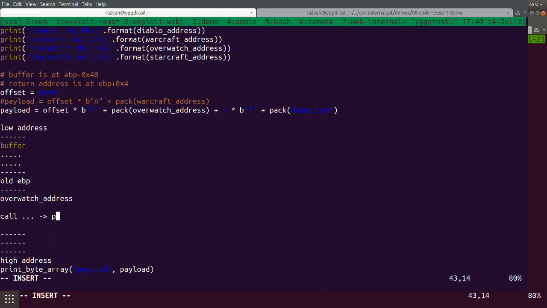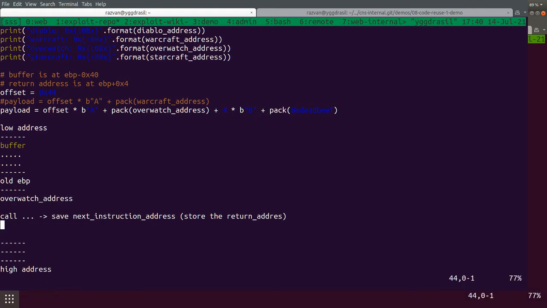As part of call, you push the next instruction address, or if you want, save the next instruction address. This is actually storing the return address. Let's say call F, and then you're going to jump to F.